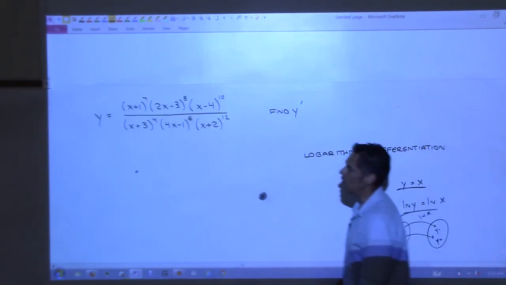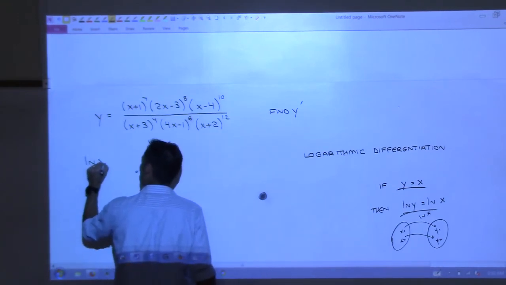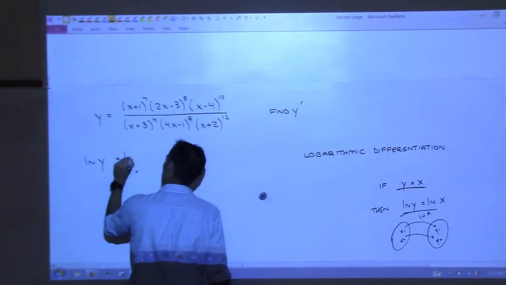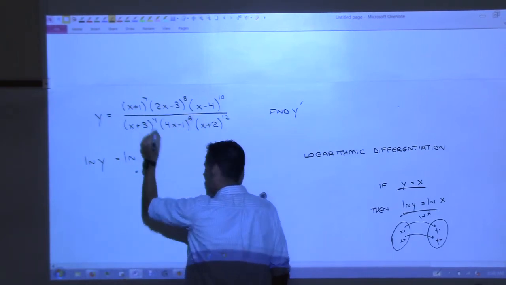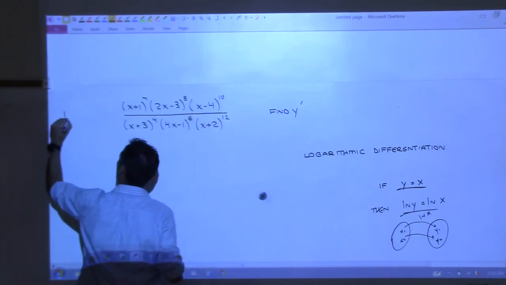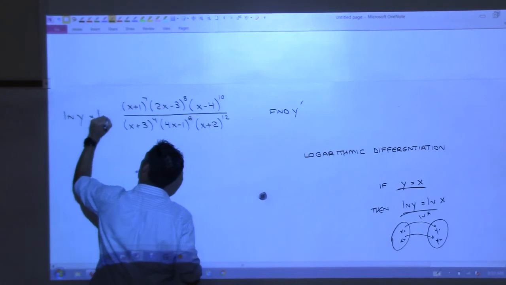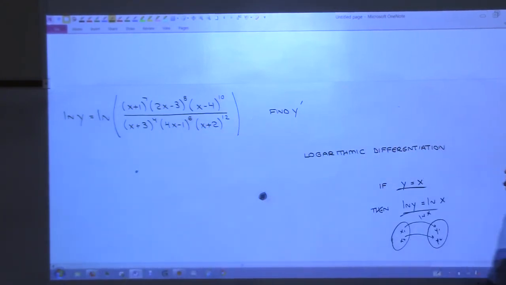Okay, so at this point, using the one-to-one onto nature of natural log, I can say that the natural log of y must be equal to the natural log of all of this, right? Now, I don't feel like rewriting it, so I'm just going to stick it back up here. I have the advantage that I can do that. All right. Yes?